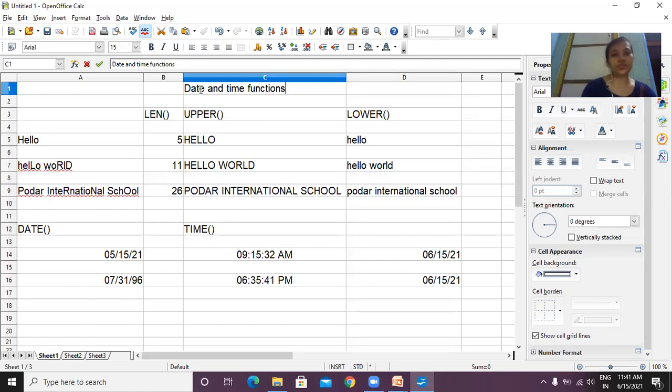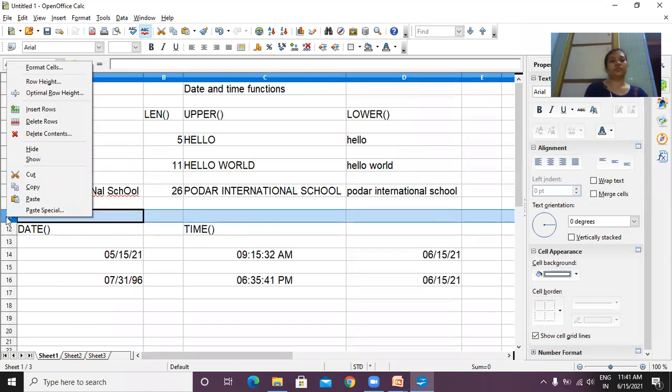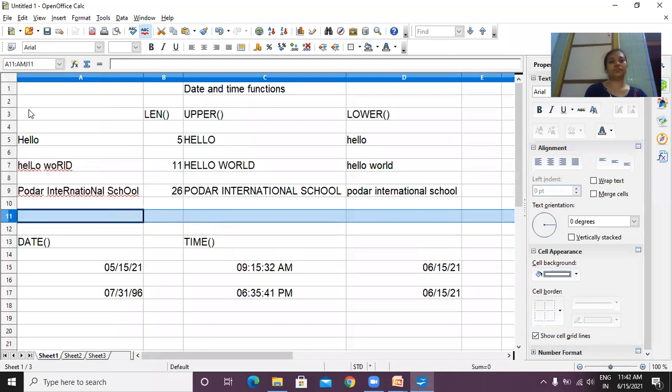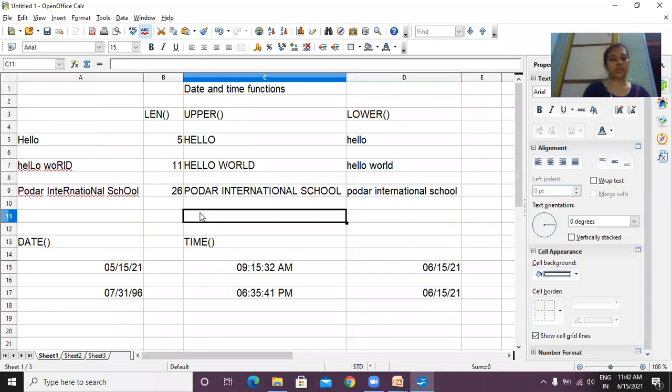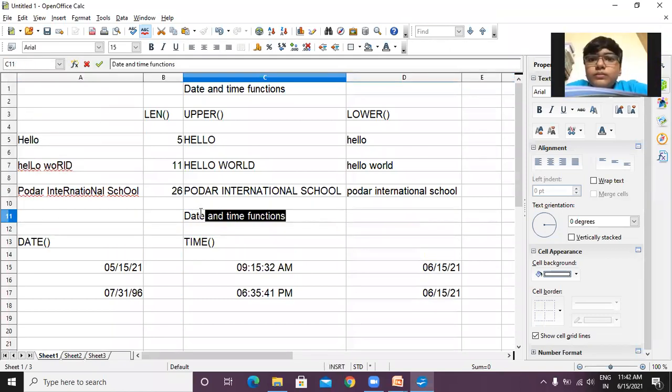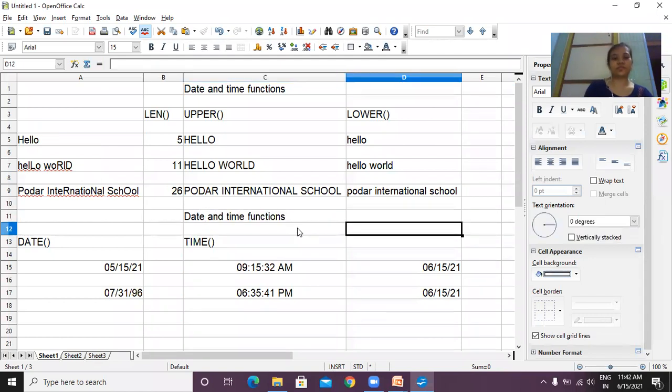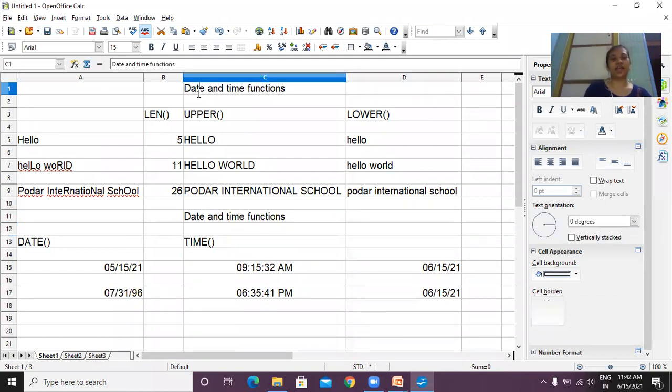If any students want to take a snap, they can. This is the date and time function example. This is the date and time function. Here is the text function.